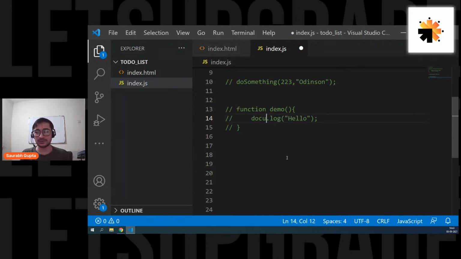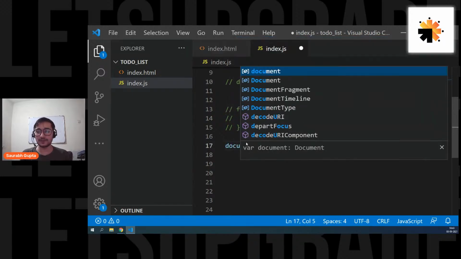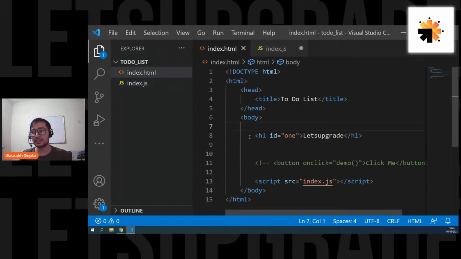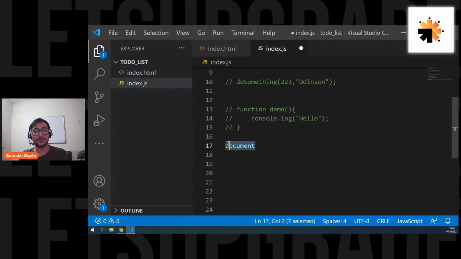This is the object that you have to use, document, because inside this object you have your whole tree. We're going to use this object if you want to work on any element from that tree. This h1 element is also part of the tree, because this HTML code gets converted to a tree. So to work with this, we need this document object.